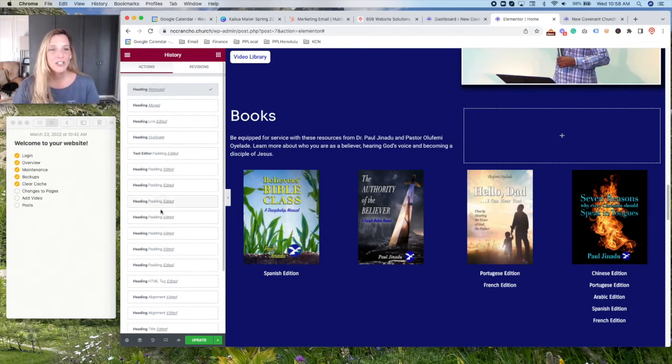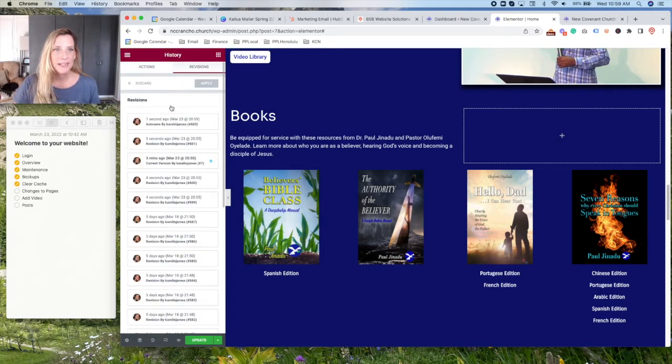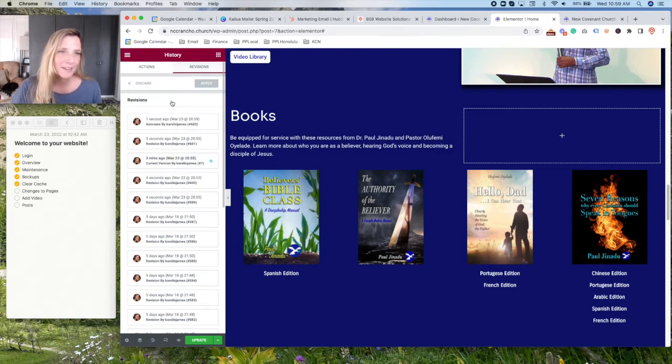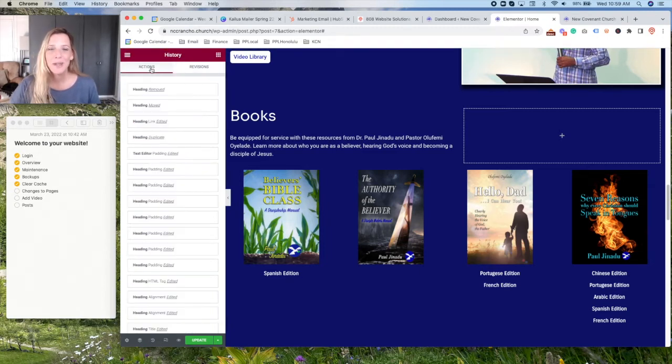Now these are the actions of this session. If you want to take the page back to a different day, let's say you don't like what you did today and you want it how it was yesterday, that's what the revisions are for. These are the dates, the revisions we've had from the very beginning. So you can click on one and apply it. I'm not going to do that now, but that's how to undo if you get yourself in a little bit of a mess.